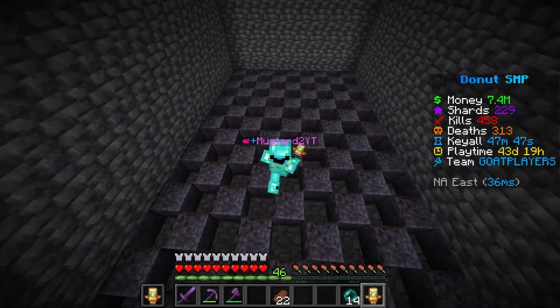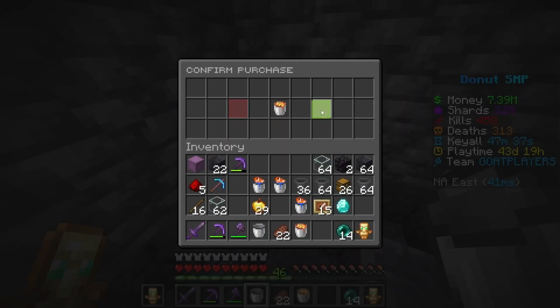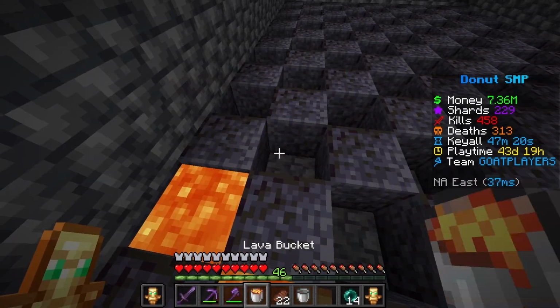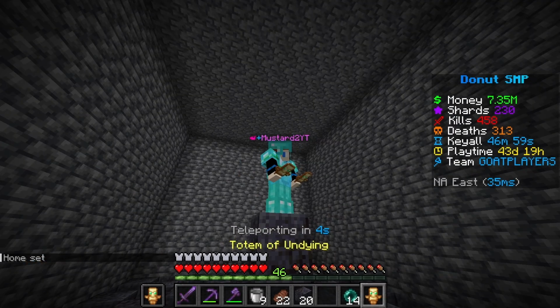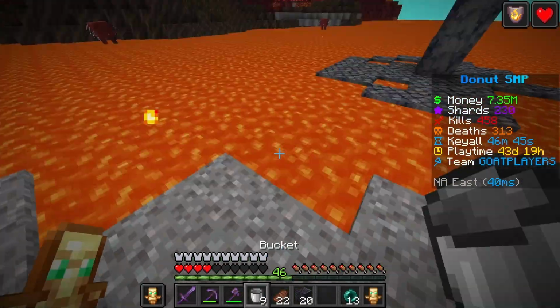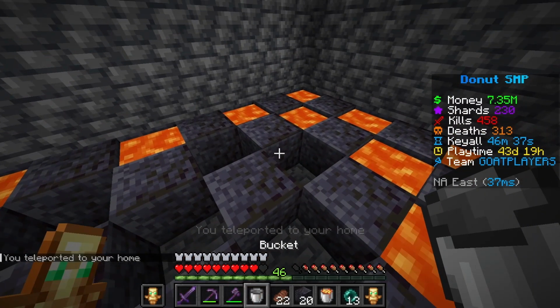Okay, it's time to add the lava and all the little things. This is gonna take a lot of lava. Rip my money. I'm just gonna set a home here and then fill these up in the nether so I don't go broke. Oh, rip. And here we are. Back to the stash to place more lava.